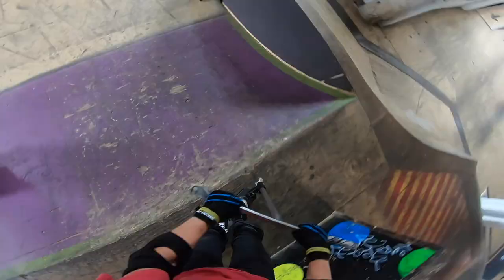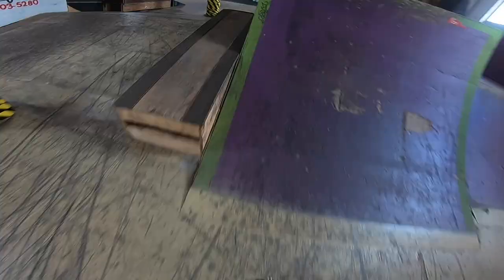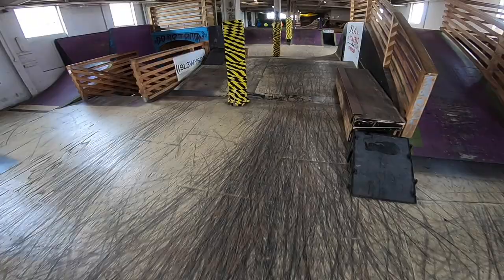Let's run that back — I gotta go a little more this way, which means the trick has to come off a little bit more. Because we're riding this park solo today I have to do each trick twice. So I gotta set up a second angle over here and get it from the opposite point of view so the video can have a nice transition between ramp to ramp.